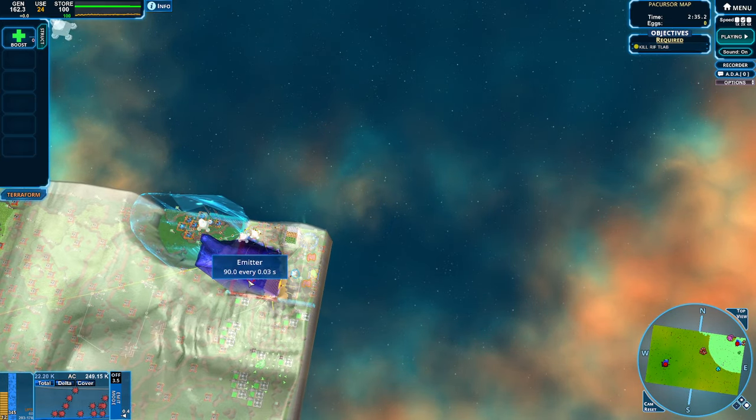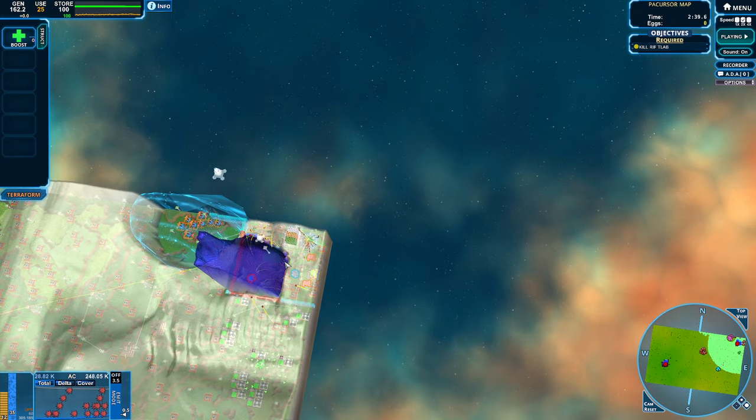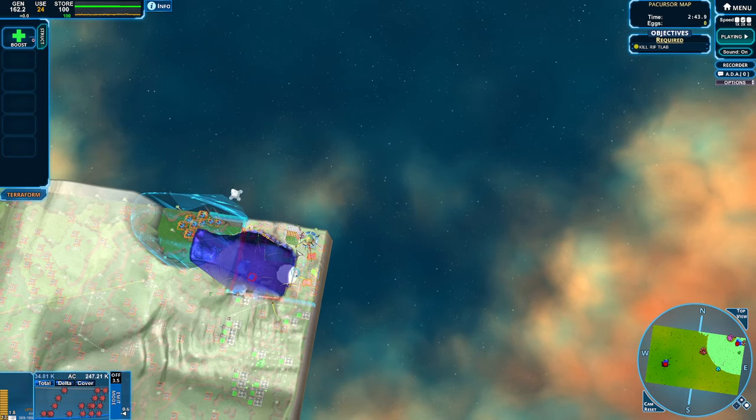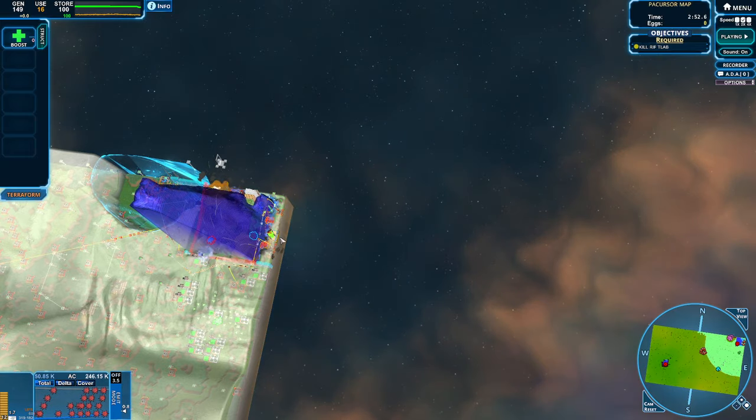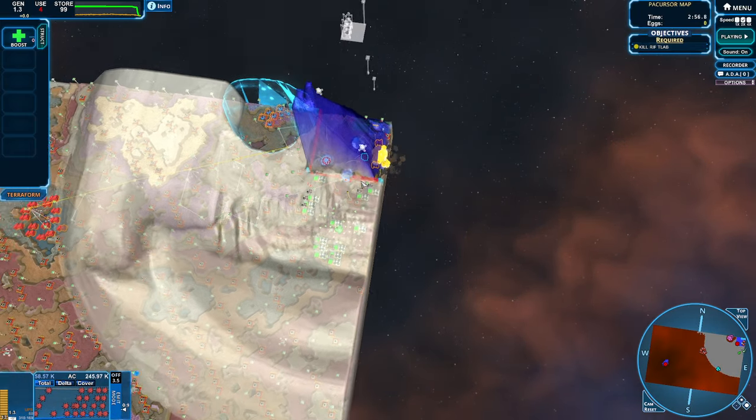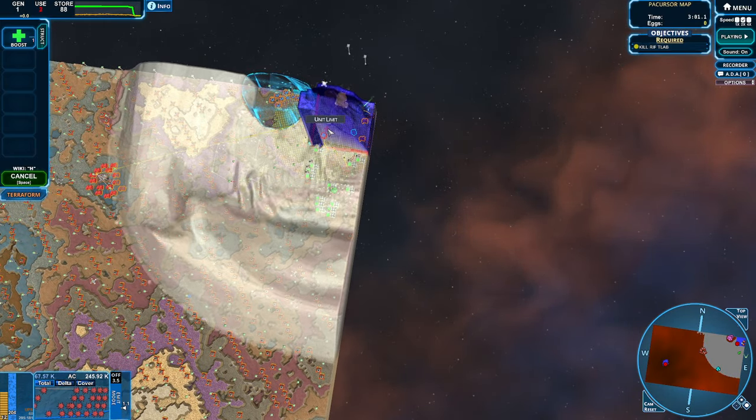Well, let's make it a little bit bigger. We're up to 90 every 0.3 seconds. Oh my, we just have a little bit. Oh, there we go. There's the factory. We are basically at the base now. Getting to the wall, ooh, map's cut off. Bazinga bazonga, that's the map.